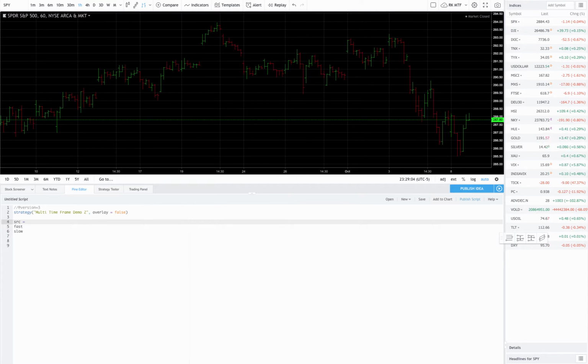So we'll do an input: title, type, default value. We'll just go with close. We want to do the same thing for fast and slow bars back.